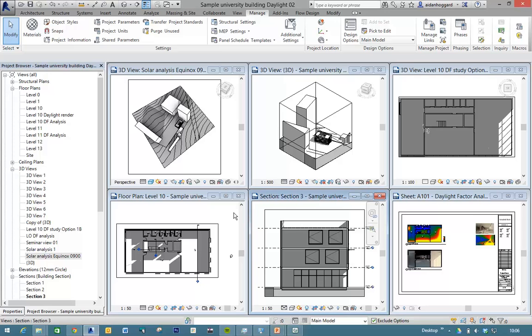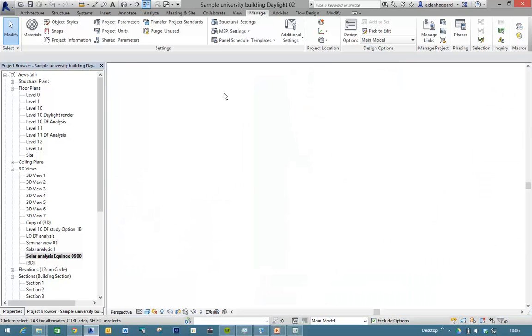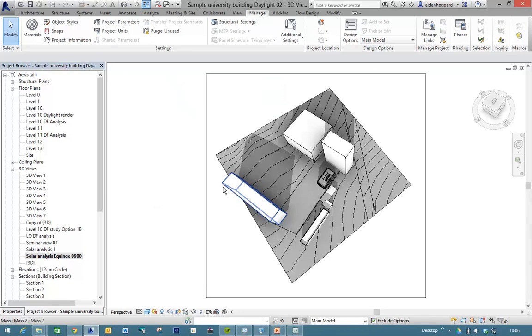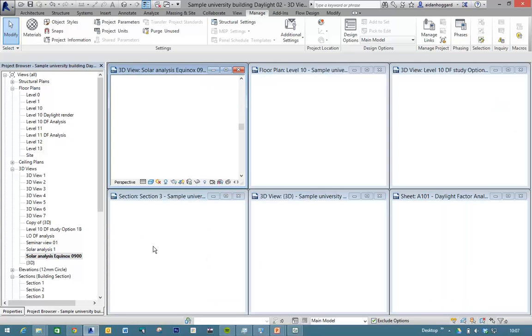So we'll go straight into Revit, and what we have here is our site model, and if I just maximize that window, there's our site. We've got a few basic buildings modeled, not all of the buildings, and we've got our design model here. And what we're going to look at in the first session is how we can start to simulate the daylight for a whole building.